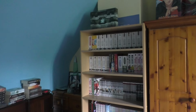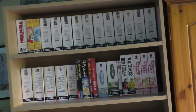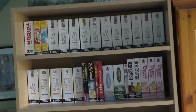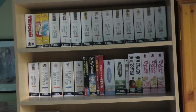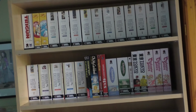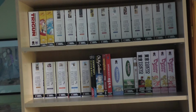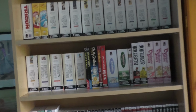So first off, let's focus on this shelf right here. As I mentioned in the last video, the introduction video, I have a blog now, called Immortalliumblog.com, and one of the posts was about how I order my manga. To summarize quickly, I do English publisher first, followed by the demographic, like shonen, shoujo, etc. And then the date of release in Japan, preferably of the chapter, but failing that I do the tankobon instead.